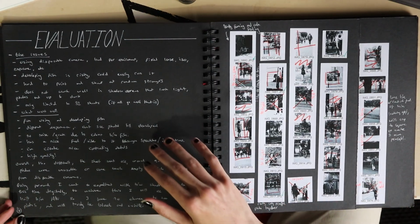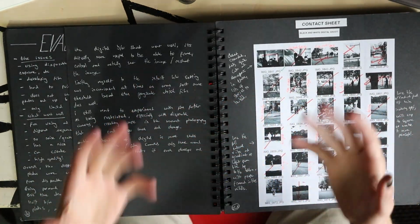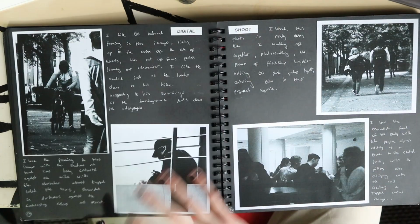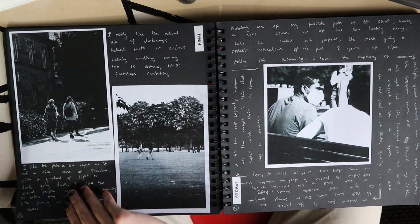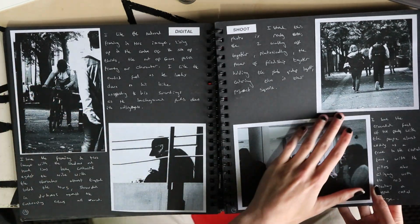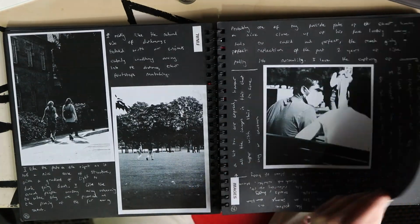Evaluation, sometimes. Pretty much this year of photography I was focusing on exploring the analog medium and manipulating the analog medium, so these early stages where I'm trying to explore street photography are just bad. The layout isn't awful actually. You know, we've got images with white borders that are very poorly cropped and cut. Don't know what I was doing here.